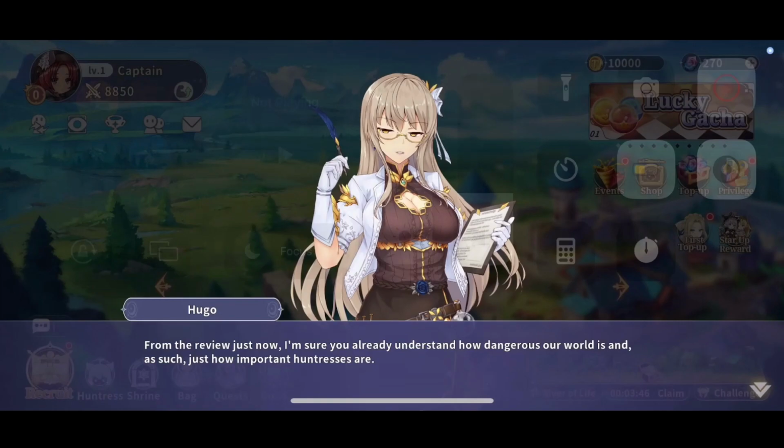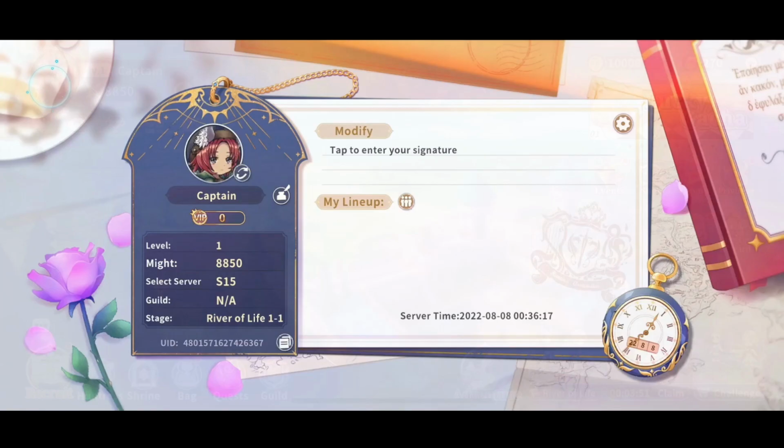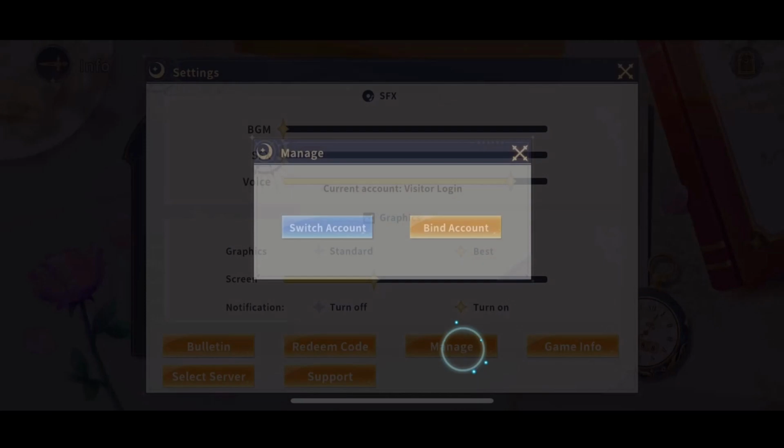You have to bind the account. Now, you don't have to bind that to an email you care about, a password, a username, it doesn't matter. As soon as I hit reconnect, boom, I've skipped the tutorial again, and here we go. It's the same account that you just saw me roll on. We're going to hit the gear, and then hit manage, and then bind account.